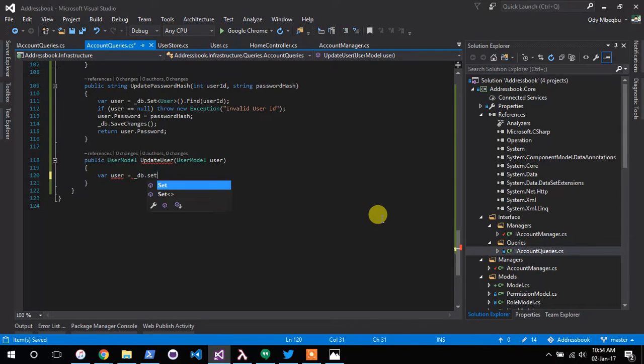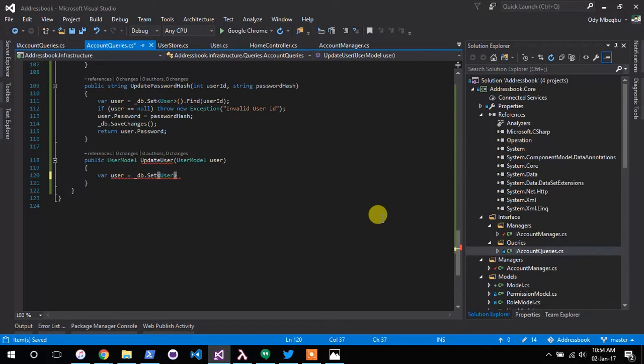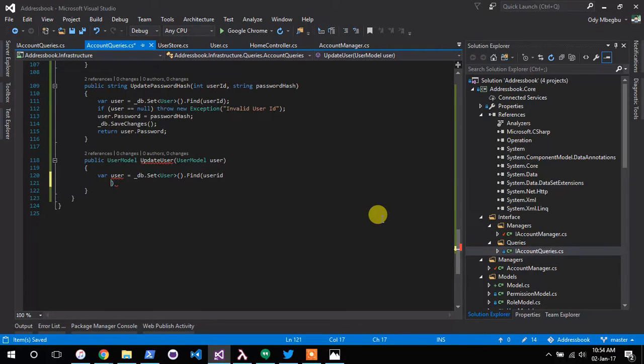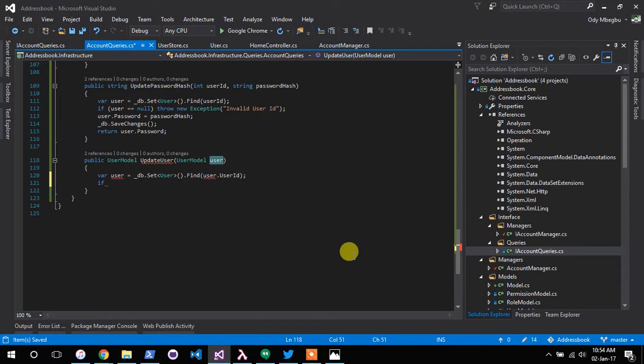db set user find user id, sorry, user id. Okay, let's change this user to model.